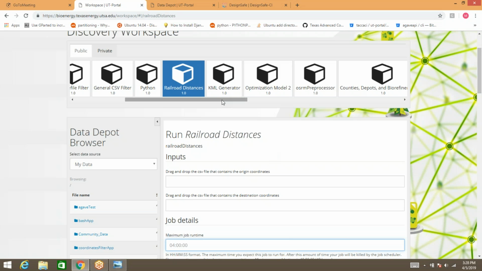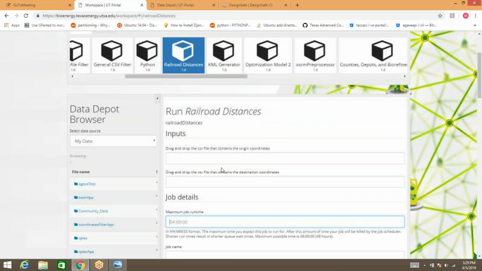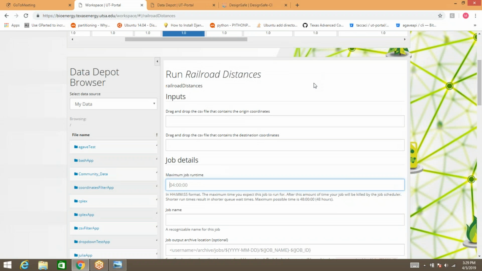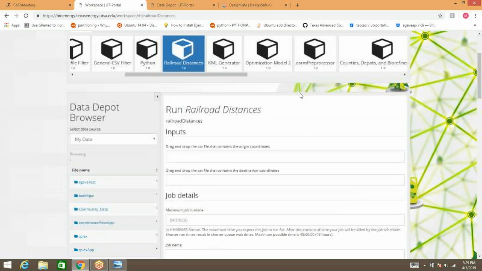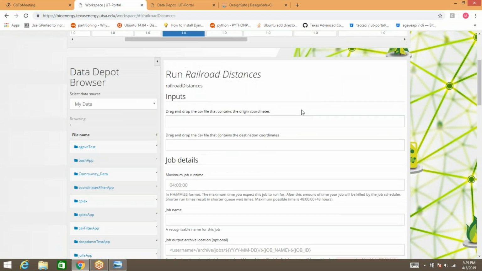So this railroad distance you're finding from a third-party app, or you have your own embedded code here? We're using a library in R. Okay, so once you give this command, it will run this routine in the library? Yes. And how long does it take? Depends on how many coordinates you have, but for the South Central region, it took about 20 hours or so.